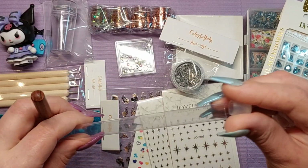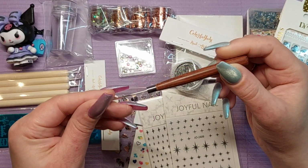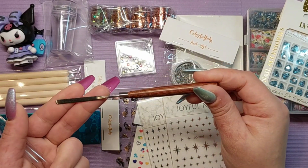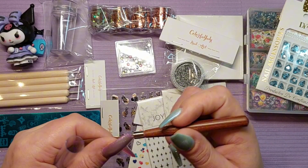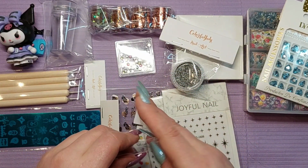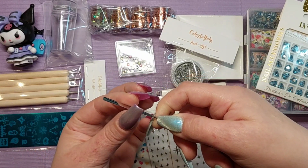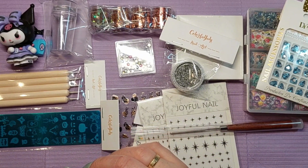And here is a spatula. Is that random, or is there a reason for this one? It's a spatula. Okay, I'm just going to leave it in this one. But yeah, I've never seen this kind of spatula. This is actually really good to use to stir up the gels, to pick up poly gel, whatever. This was actually really nice because it's thin. You can see how thin it is. Look at that. It's very thin and it's not very wide either. So that is good.